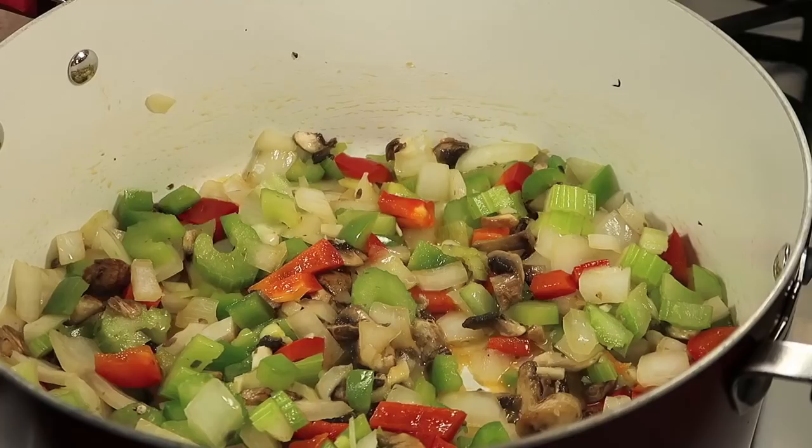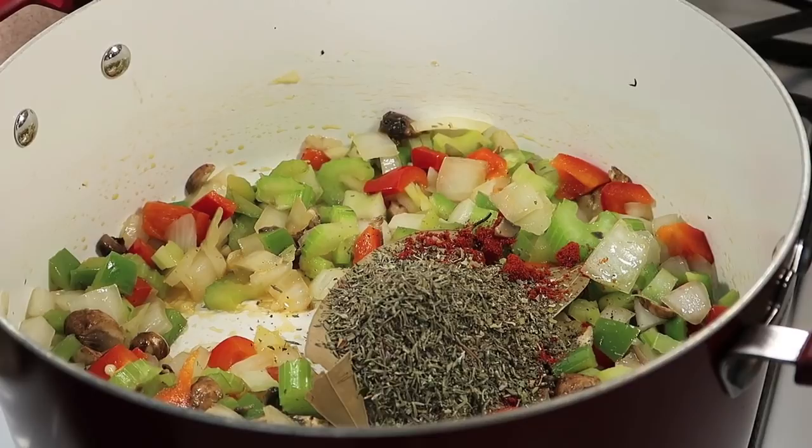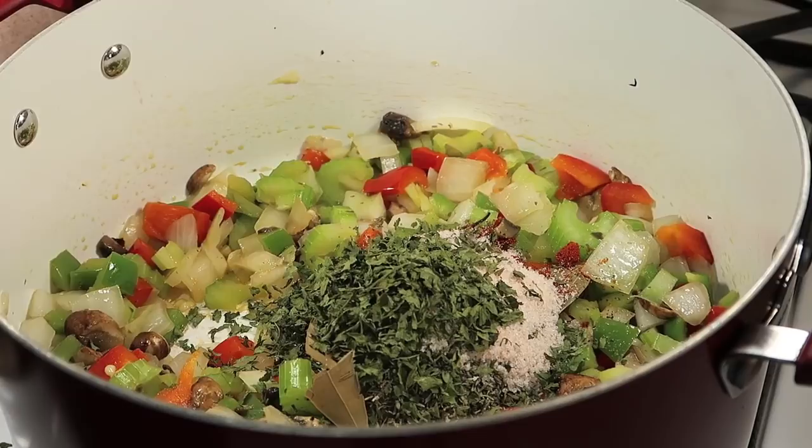And now we're going to add our seasoning. Throw in about 3 bay leaves, some smoked paprika, some cayenne pepper, some basil, thyme, sea salt, and parsley. I'm going to add some Better Than Bouillon vegetable base. Mix everything in.